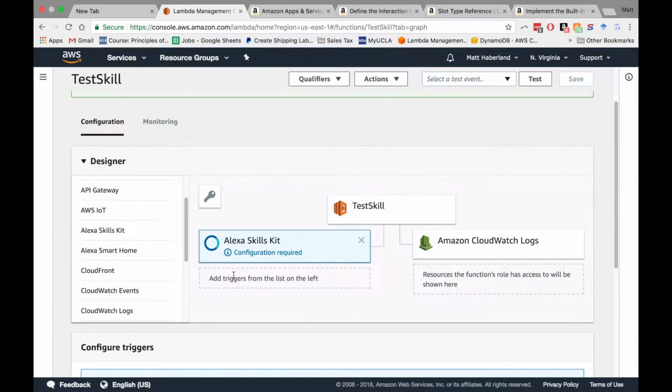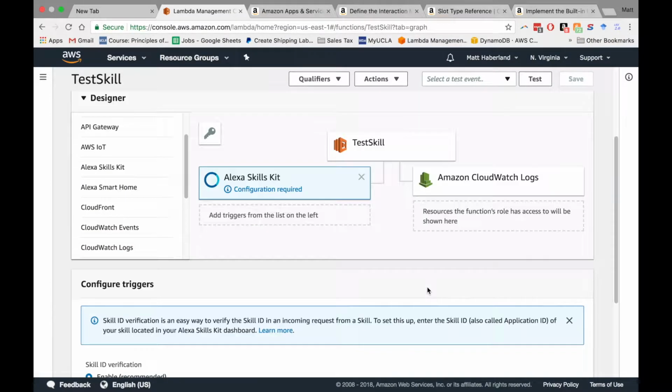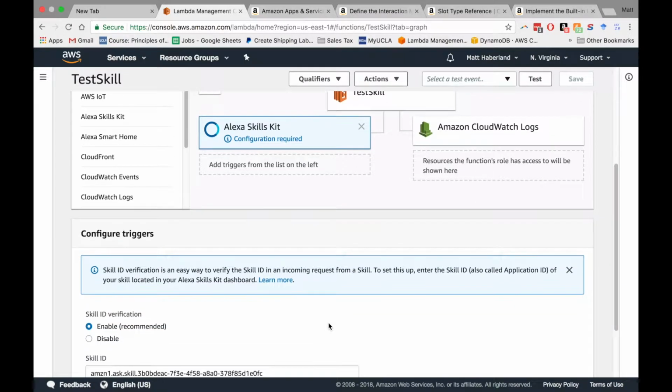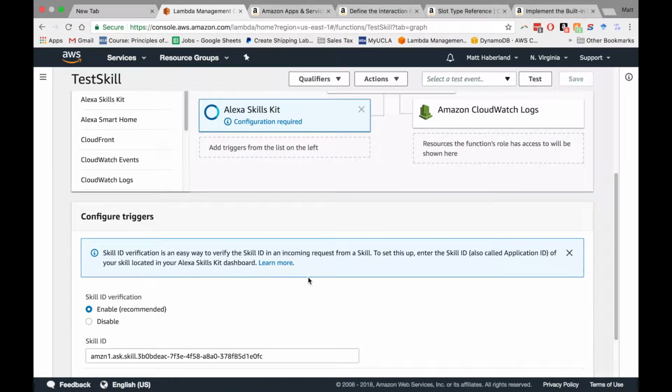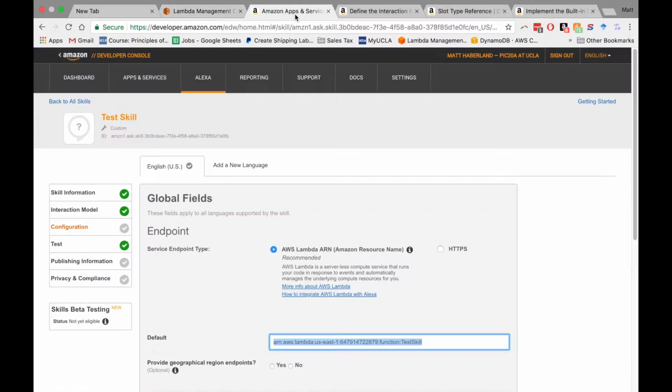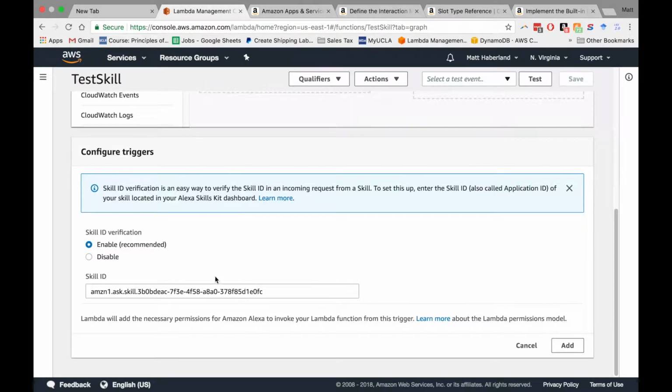Remember that this function that we're going to write could do something with our Amazon resources. It could access some sort of database. I keep saying a database because that's the thing that I've used most often. And because this skill might be able to do that, maybe we've given it permissions to do that, because this Lambda function can access, say, our databases, our resources, we don't want somebody other than our Alexa skill to call this Lambda function.